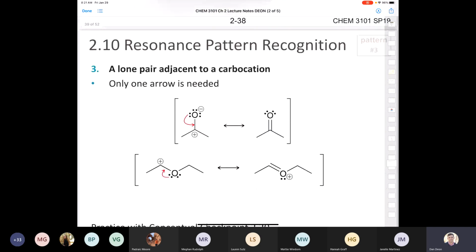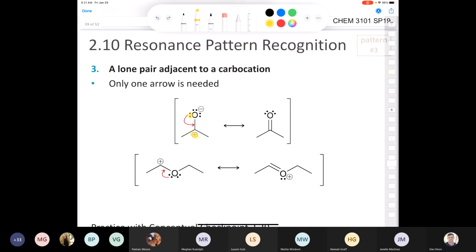Well, another pattern that we saw is a lone pair adjacent to a carbocation. This one kind of makes sense. You can think about it the way David Klein describes it in the book. He says, well, if you have a carbocation, you've kind of got a hole in your molecule where there's no electron density. So if you have a lone pair on the atom next to it, you can just take that lone pair and dump it in there. You just dump it in and then make a double bond, and now you're going to fill up that hole. And so in this case, the positive and negative charge will go away in this molecule.